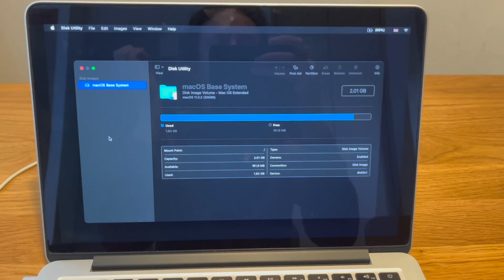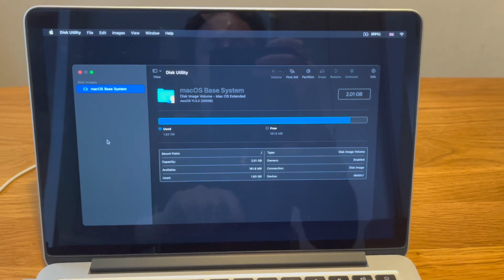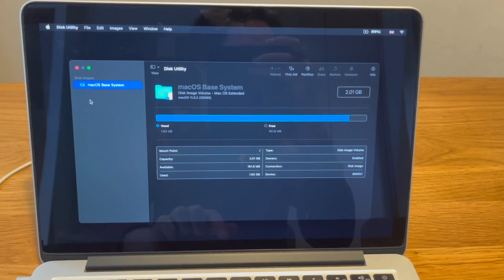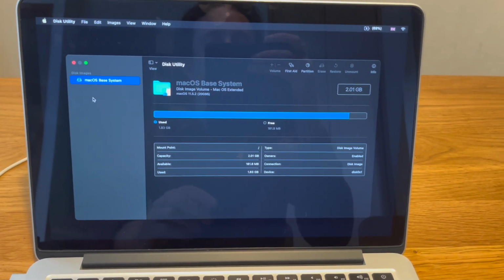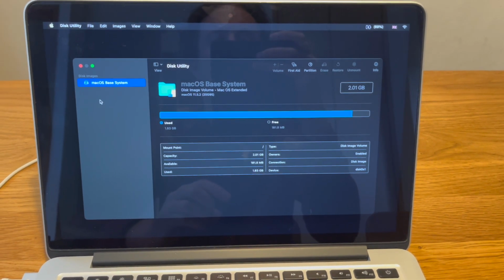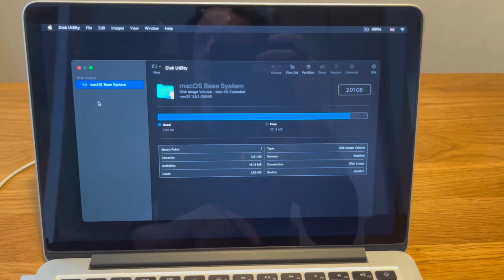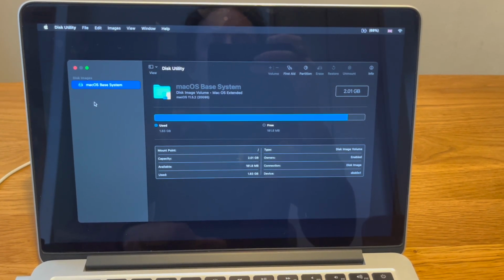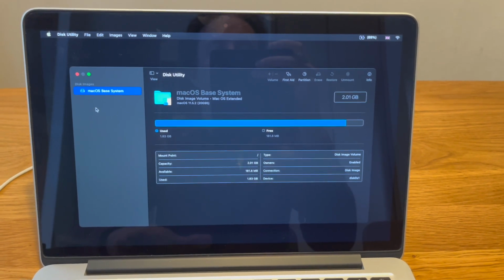I will have a look at a few things, see if I can work something out, but the fact it's not showing up here, this is not good at all, and it's very likely I'm going to need to get a new SSD and basically just upgrade the SSD to a new one. The other possibility is that the part of the logic board that sees the SSD, I forgot the name of that thing, that sometimes can go on the older MacBook Pros as well, and if that's happened, I genuinely don't know how to fix that. So it could be the end of this MacBook, but we will try.